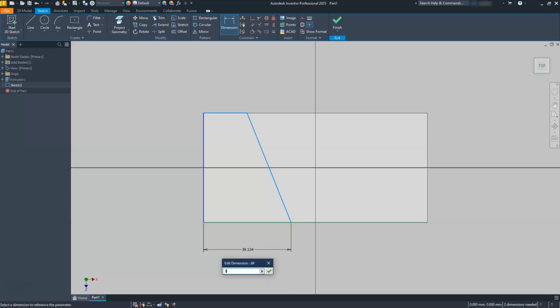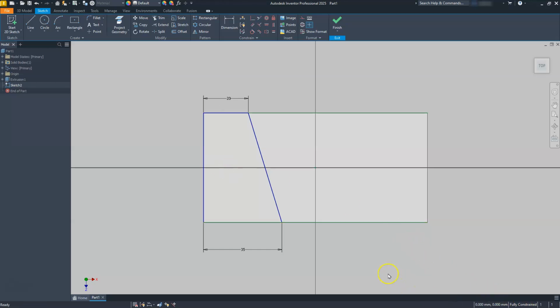I'll click here and give it its number of 35. And then I'm going to put a dimension here along the top. This one will be 20. Let's go ahead and escape out of here. And then it says that I need one more dimension, and I can see from the picture here that this top line is really not on this one here. So I can left click and drag this down, and you can see that it is not actually attached to this top line. Let's see if we can do that with the collinear constraint. So I'll select collinear, select this top line here, select that edge, and hit escape. And now it looks like we have everything that we need.